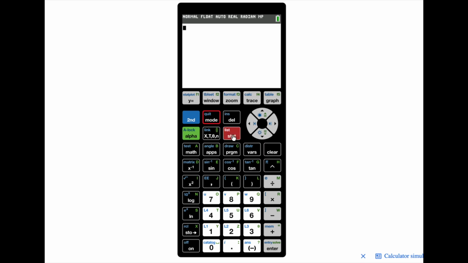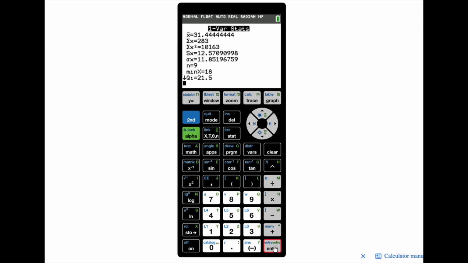Next, press Stat. Use the right arrow key to move to Calc. Then select the first one, 1-Var Stats, and press Enter. For the list field, enter the list where you store your data. Since I use L1, I enter L1 by pressing Second 1. Leave the frequency field blank because there are no frequencies. Highlight Calculate and press Enter.